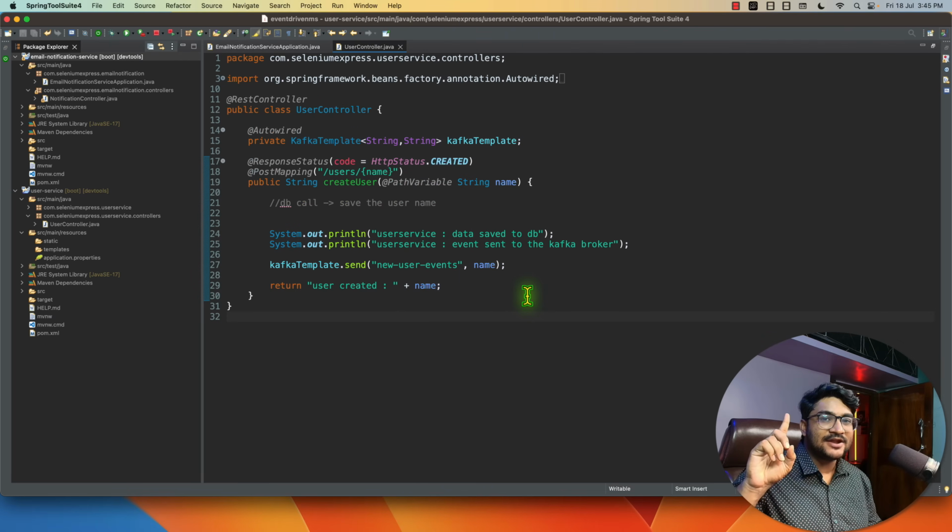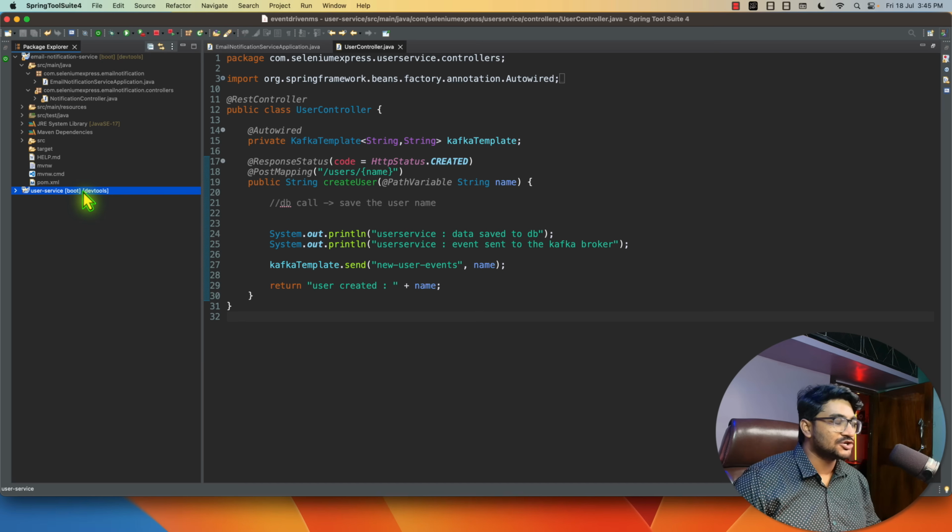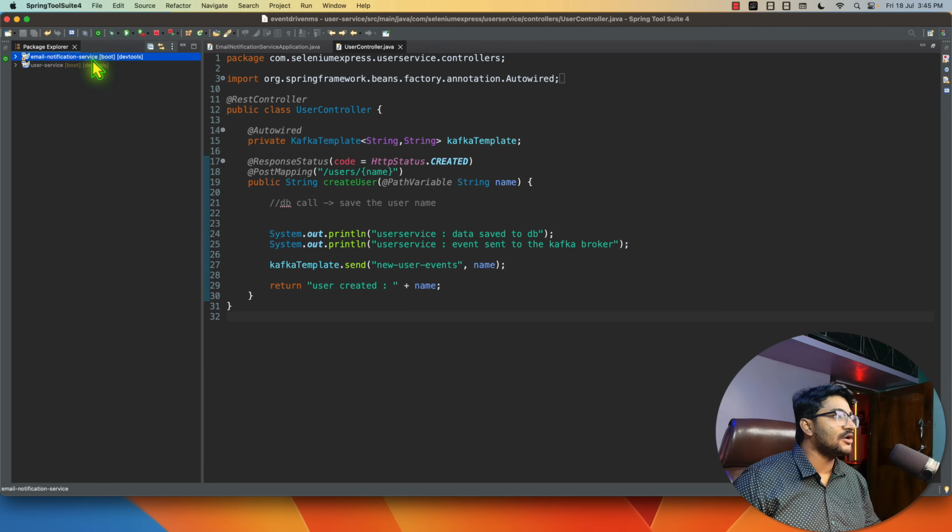And here is another important thing. What about, as I said, if you have a new consumer API that you need to create? Let's say your company says, okay, right now you have an email notification service, but we also want to send notifications to newly created users through SMS. We want to greet them with an SMS. Then how can you do that?